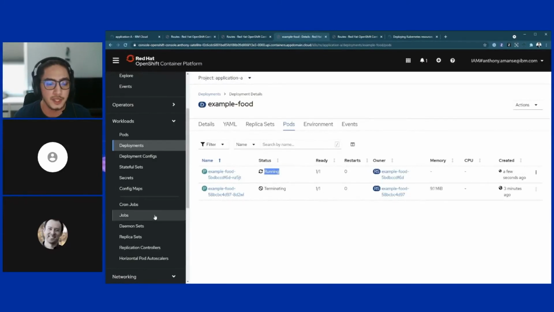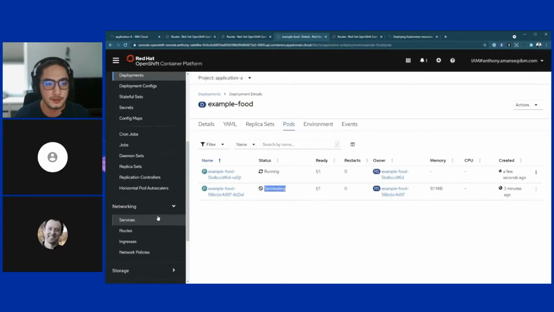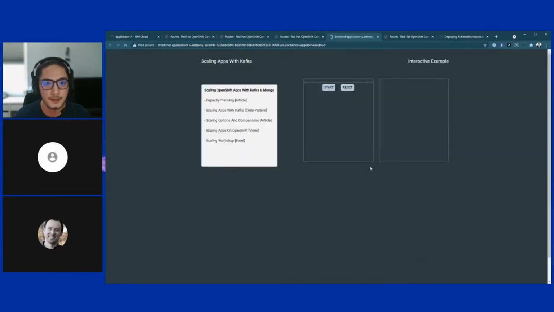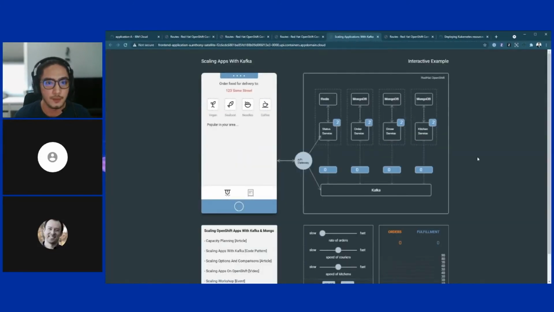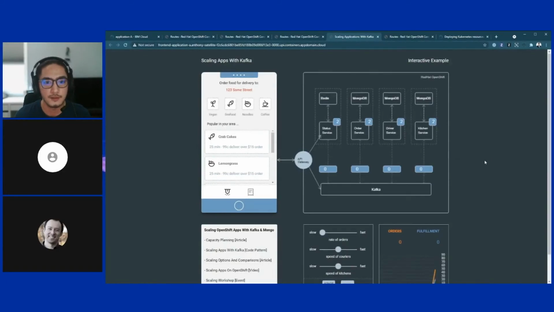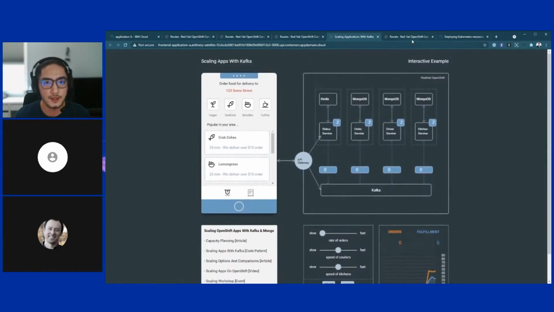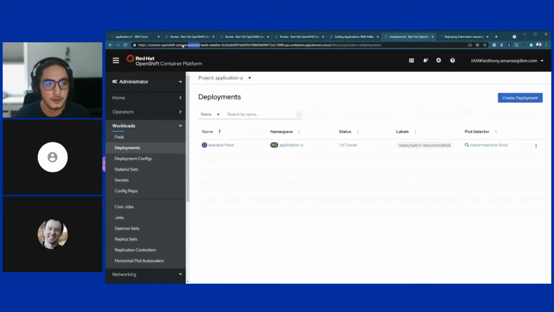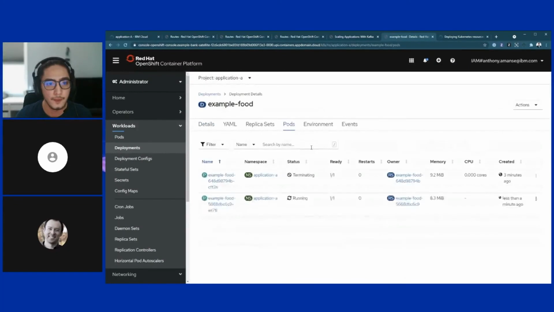The speed depends on the size of your container image. This one's fairly lightweight, so it only took a few seconds. And here is the application route. We access that, and we should see the same thing as before from our dev clusters. We're going to take a look at the example bank satellite console, and we should see the same thing in our deployments.